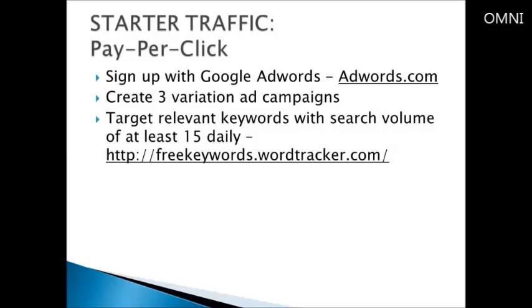The next thing you want to do is create 3 variations of your ad campaigns to put on Google search engine listings. The reason is that with 3 different variations, especially different headlines but similar bodies, you want to test out which pay-per-click advertisement converts the best and generates the most click-throughs. After a few days, you want to pick out the winner and ditch the losers.